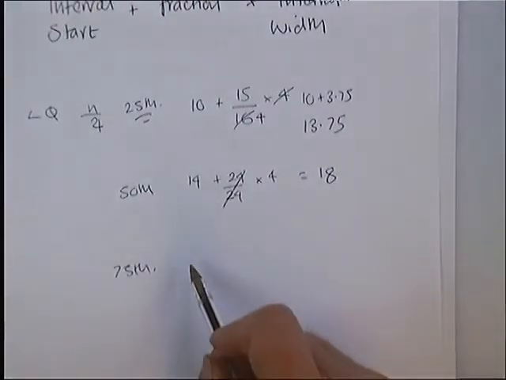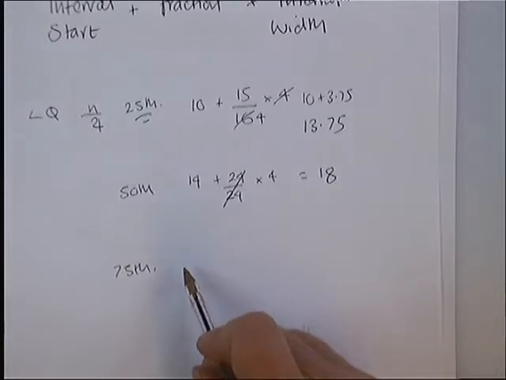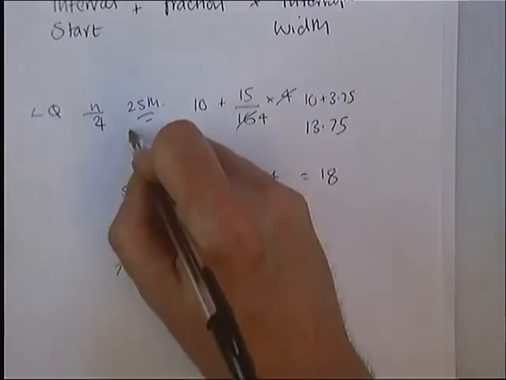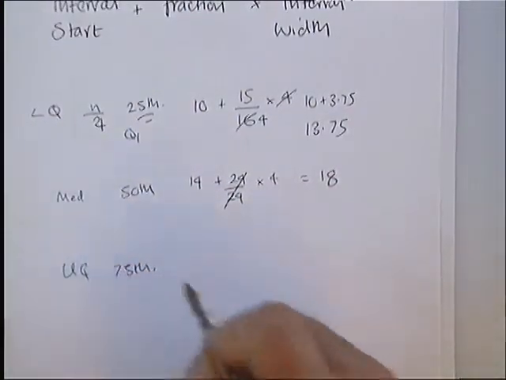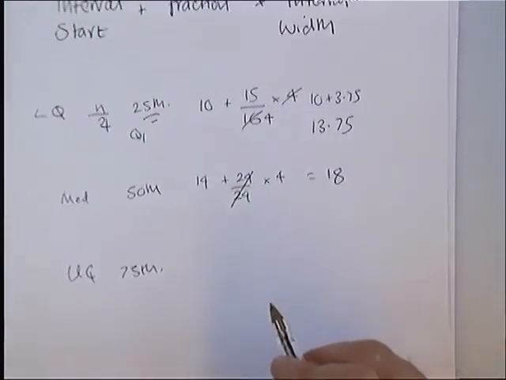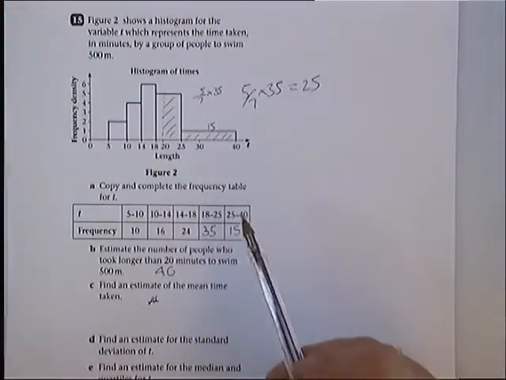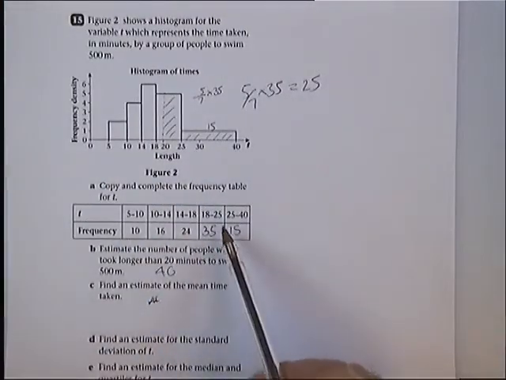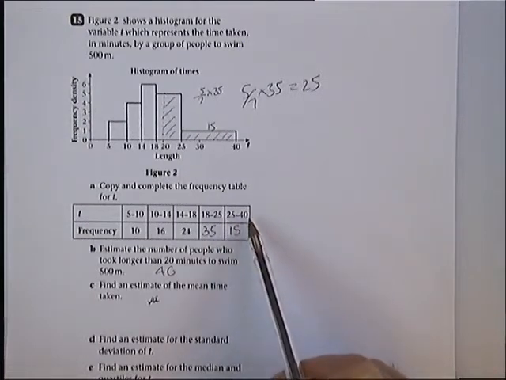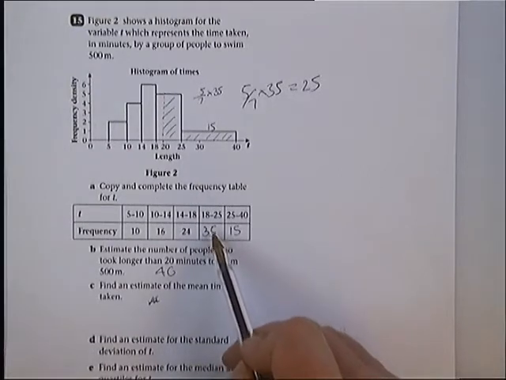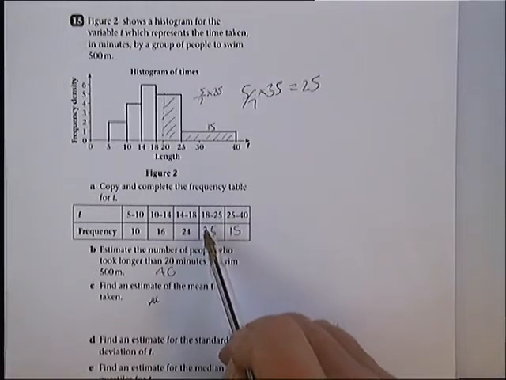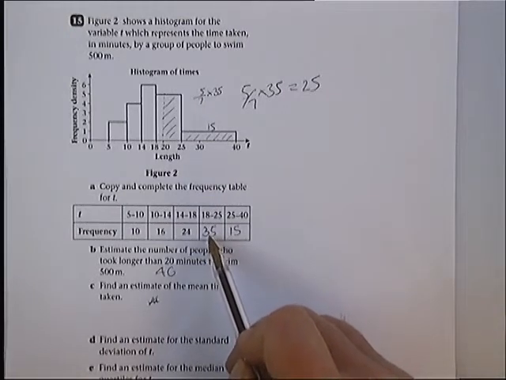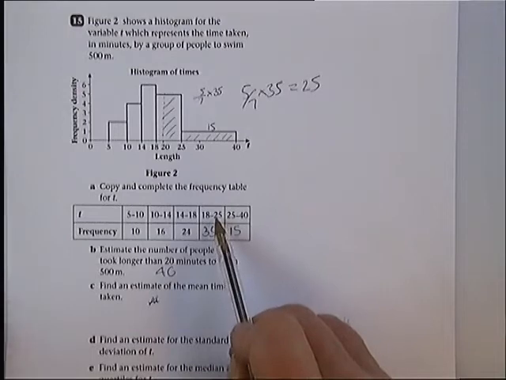We now go on to the last quartile. We've done quartile 1 and the median, and we're now on to the upper quartile. The upper quartile will be the 75th score. We've got 85 scores up to and including the previous interval, so there are 15 scores in the last interval, and our 75th is going to be in here. If you've got 85 scores up, we need to go 10 back, so we're in actual fact the 25th out of 35 scores. And the interval width is 7.